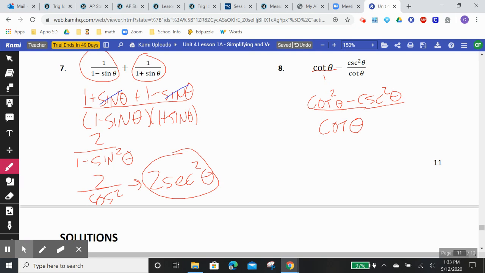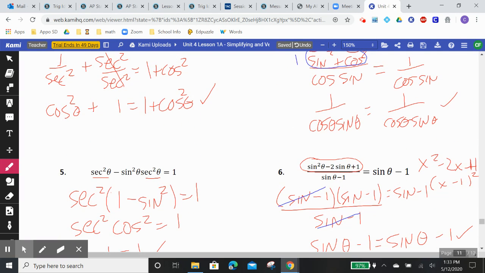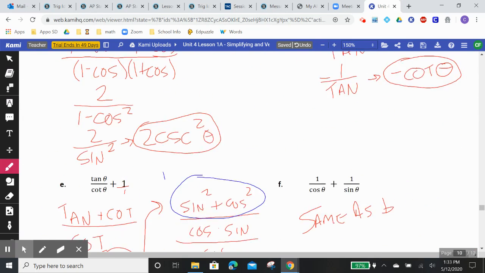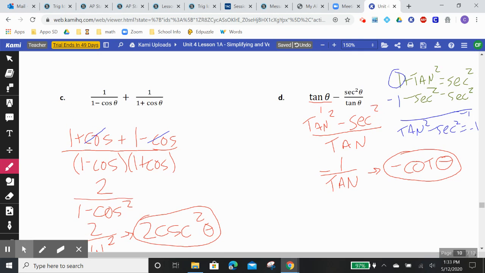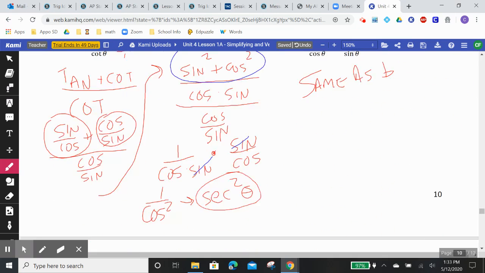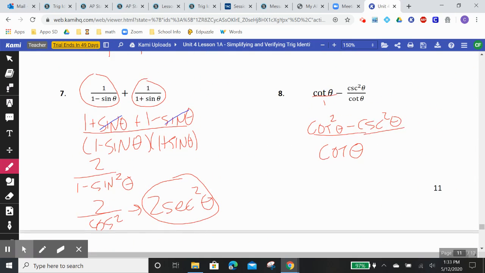And again, what is cotangent squared minus secant squared? Well, you have to do a little manipulation. It's exactly what we did up here, this one in green, but it was tangent instead of secant. So the same process follows. To get this answer, we know that our numerator is going to turn into negative 1 over cotangent of theta, which simplifies to negative tangent of theta.